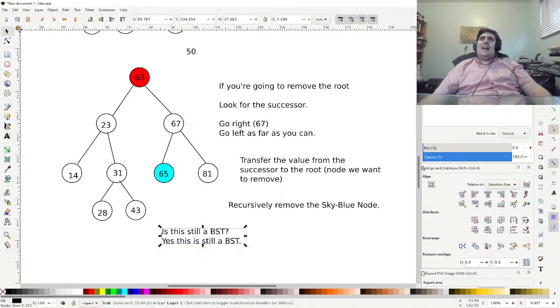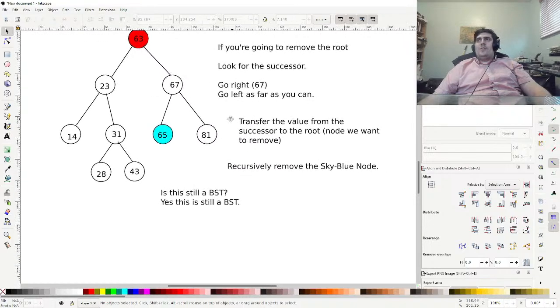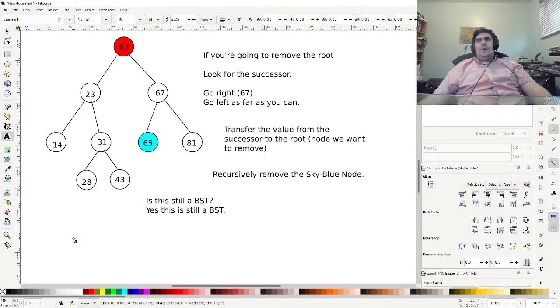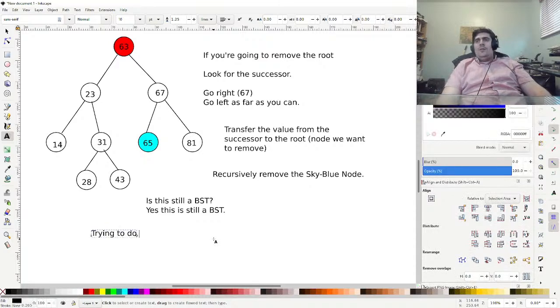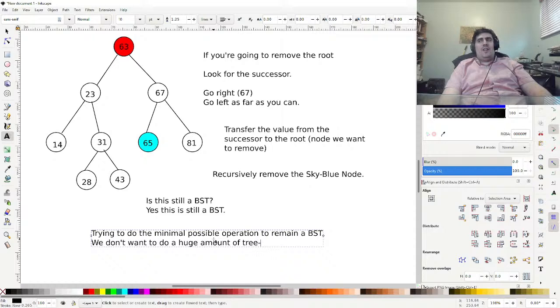So it's not exactly like rotations or rebalancing. What it's trying to do is the minimal possible operation to remain a BST, right? So basically we don't want to do a huge amount of tree surgery, I guess you would call it, in order to keep the BST properties.